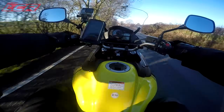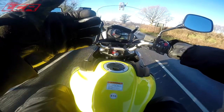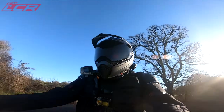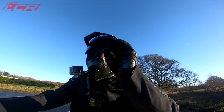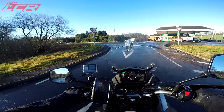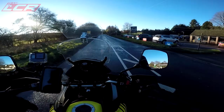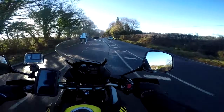It is an incredibly well-priced, capable bike. And if you want a bike to really just chuck miles at, why do you want to spend over 10 grand on it? If you're going to put huge mileage on something, it's going to depreciate very heavily. So why not get something cheaper and ultra reliable to bang those miles on? I think this is where that bike comes in. Or am I just missing the point of this sort of bike? Am I just being tight? Maybe I'm just tight. As they say, every pound's a prisoner.